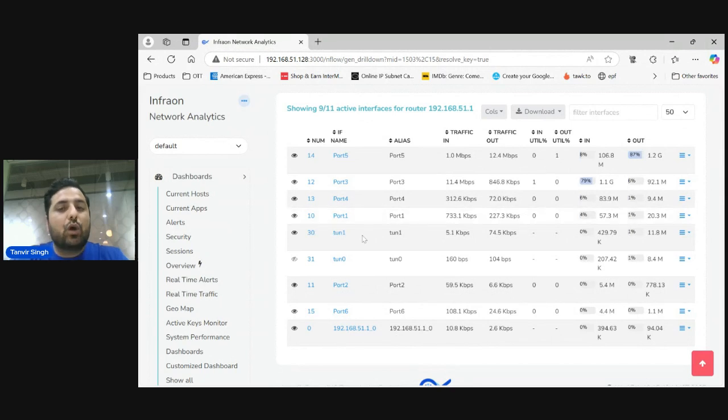This is your traffic monitoring: what is the interface name, what is the in traffic, what is the out traffic, what is the percentage utilization, and the total volume of data that is flowing inside and outside your network. Now, if you give this report to a customer, they will straight away ask you, okay, now my interface out traffic is almost 87%.